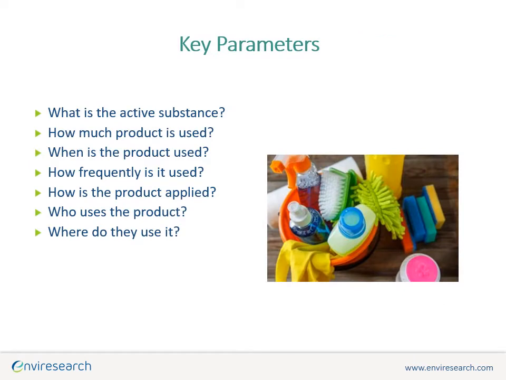This slide is all about the key parameters. It's basically a who, what, when, where and why of the products that you're looking at. What is the active substance? How much of the product is used? When is the product used? How frequently is it used? How is the product applied? Who uses the product? And where do they use it?